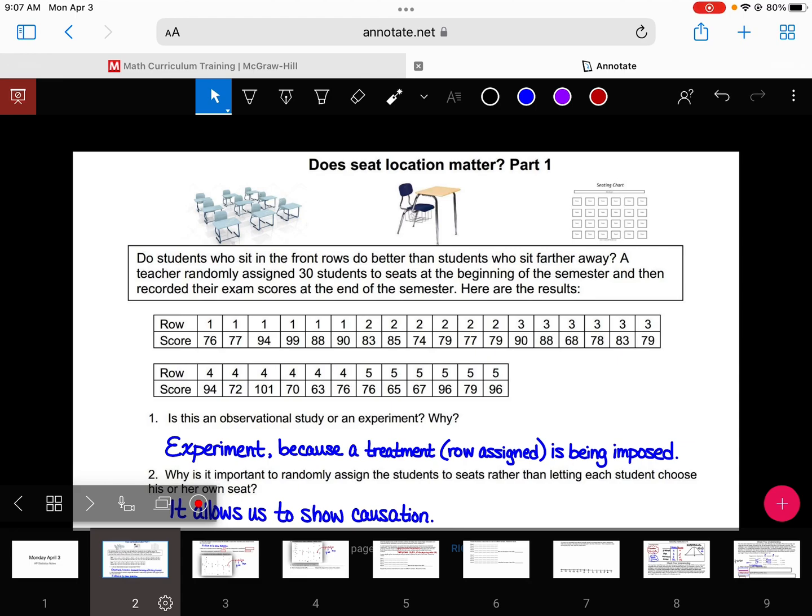Does anybody remember how to do a scatter plot on their calculators? Go ahead and pull those out for me. We're going to walk through it together. So first thing you want to do is make sure that your stat plot is turned on and that it's turned on to a scatter plot. So I'm going to hit second and y equals. Mine says it is currently turned off.